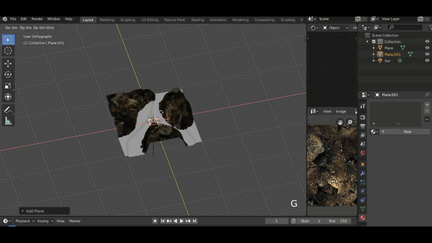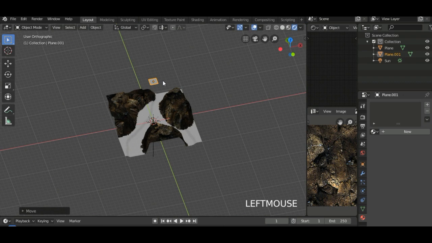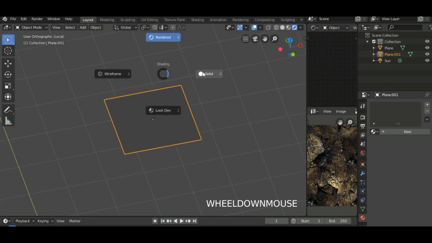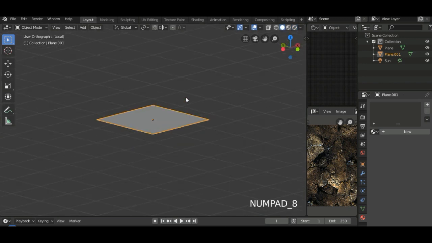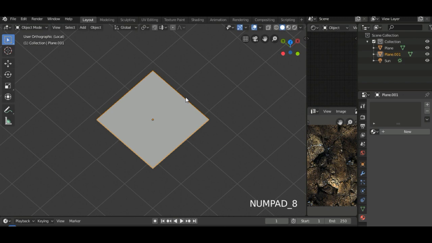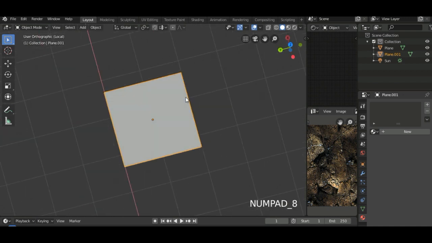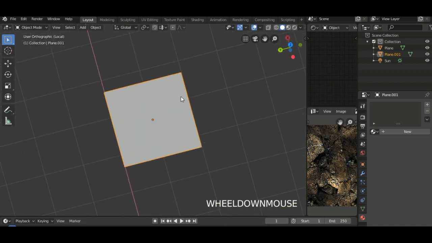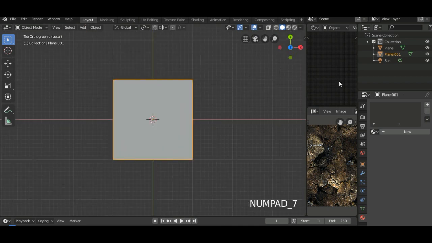Grab Z, make it upper, and hit the division key on your number pad to get the most focused object in your workspace. Okay, so we have got a plane here. Now let's make water from it.